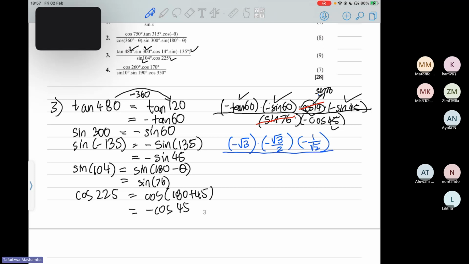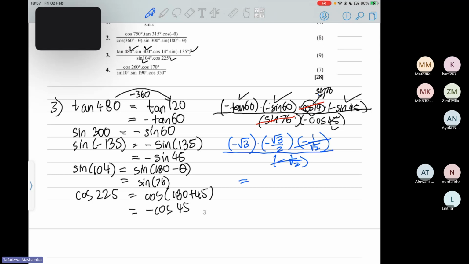And this will all over be the cos of 45. And this is just minus 1 over square root of 2 again. And then this is just going to be simplified too. And can you see I'm solving all these without a calculator, as I expect you guys to, right?